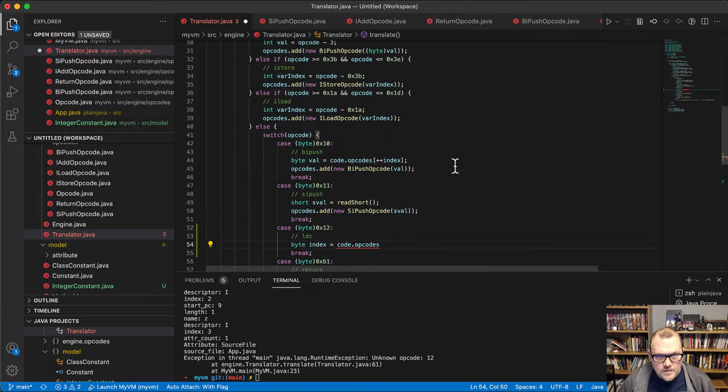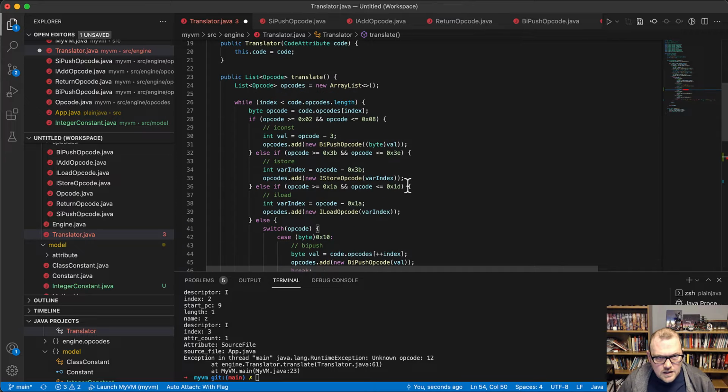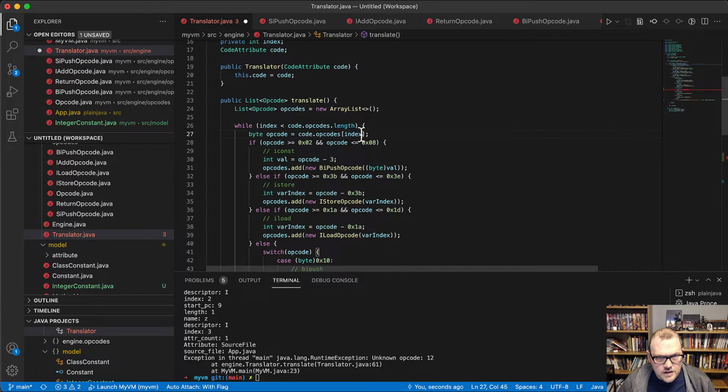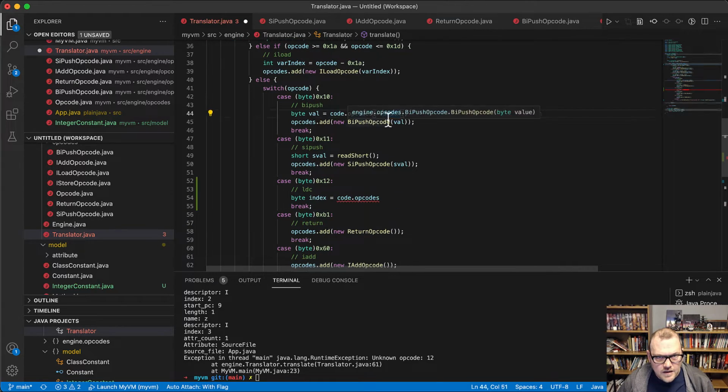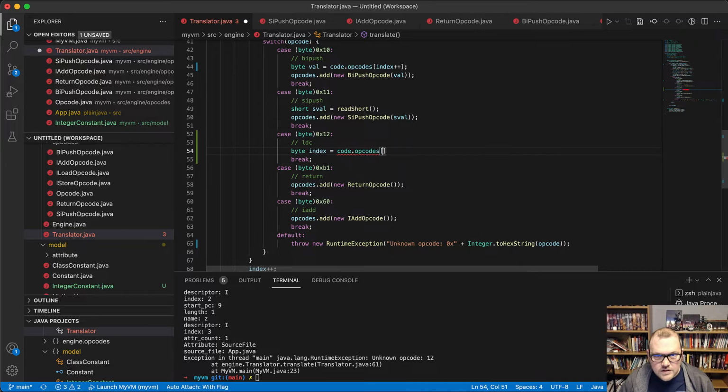You know, this way that I'm incrementing index here, I don't really like it. I think we should be doing it here. So when we get an opcode out of the array, we should increment index here because we just used this byte. And then if we get the next byte, we should do the same thing. So basically use the current index, which is the byte we're looking at, and then increment it to move past it. I think that's a better way of doing this. So this is our index into the constant pool. Oh yeah, we can't use byte index here.